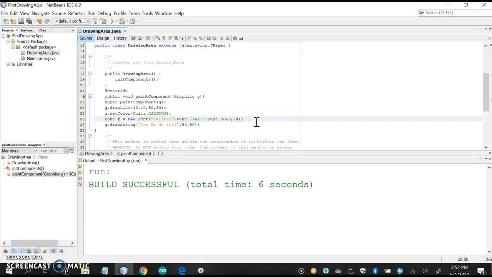Now, I'm using slightly different parameters here just because they're bigger. I'm picking the Calibri font. I'm going to make it italic style and bold style, and I'm going to make it 24 pixel, a 24 size, 24 pitch font.